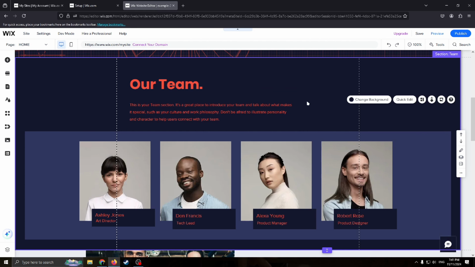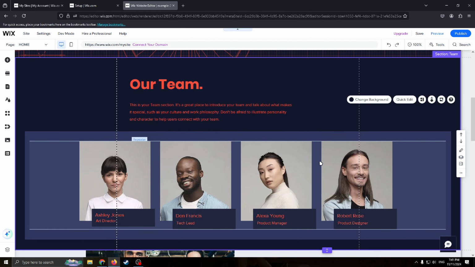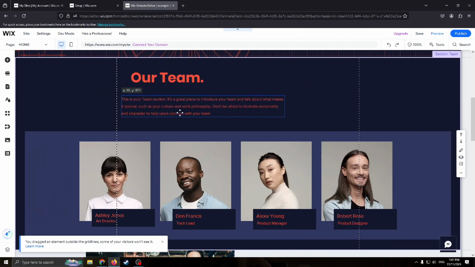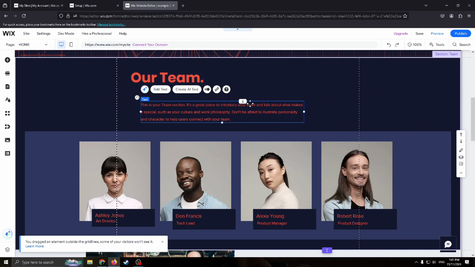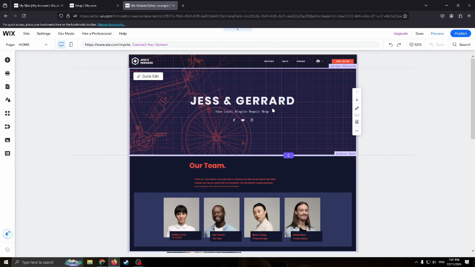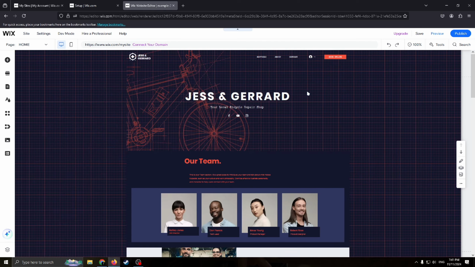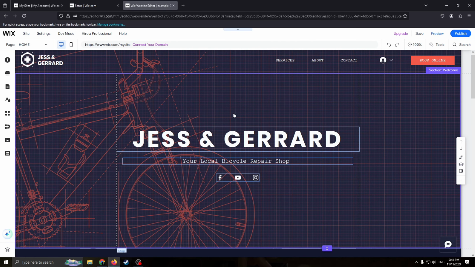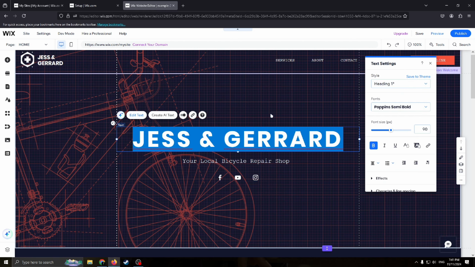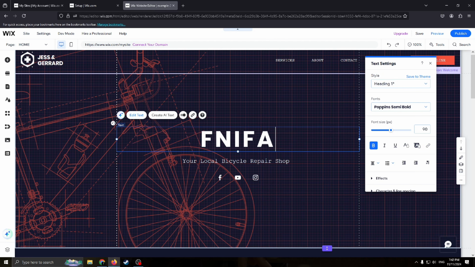Obviously you can edit this section how you want. You can change the background, you can drag anything you want, you can edit text. So guys, the main tool to edit almost everything on this website is double clicking. For example, you want to edit this specific section, the welcome section, just double click on this section and you will be able to edit it. Just double click on this text and you are able to edit this text. You can delete this text, write whatever you want here, change the style, change fonts, font size.